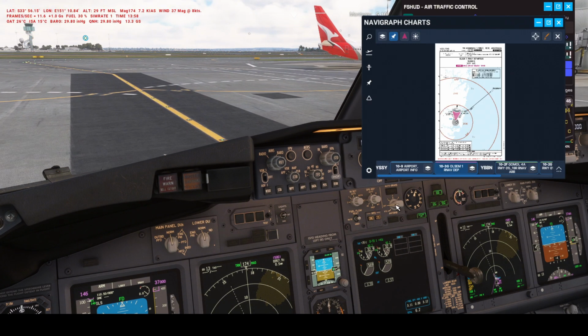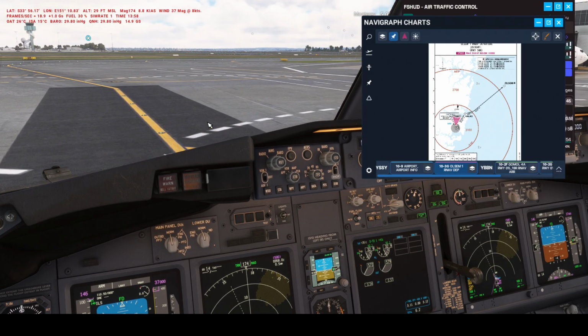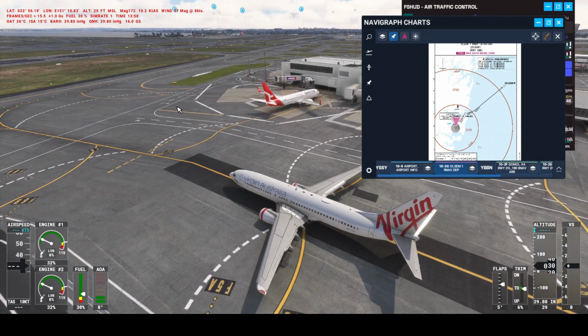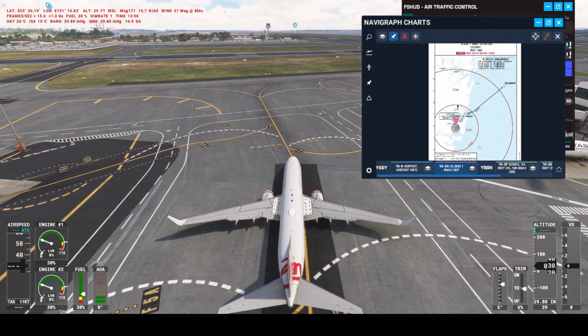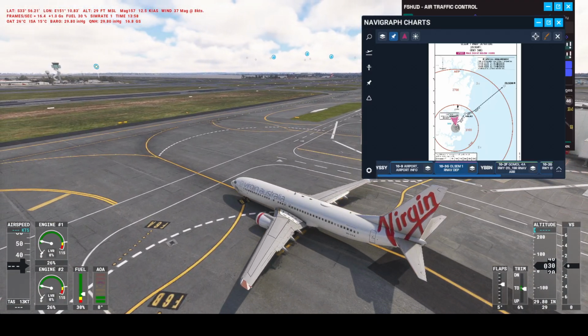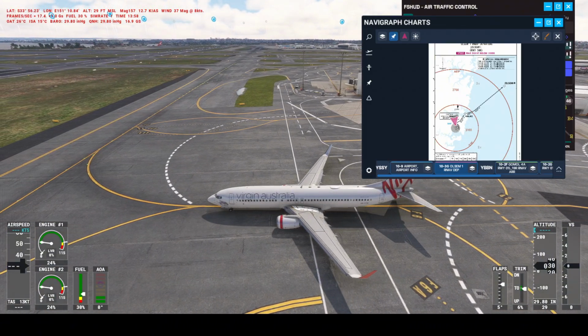So this flight is kind of a continuation of our flight that we did from Auckland to Sydney, but we're going to do a little domestic hop up to Brisbane.